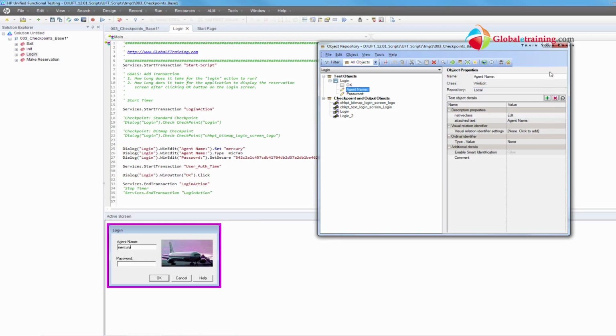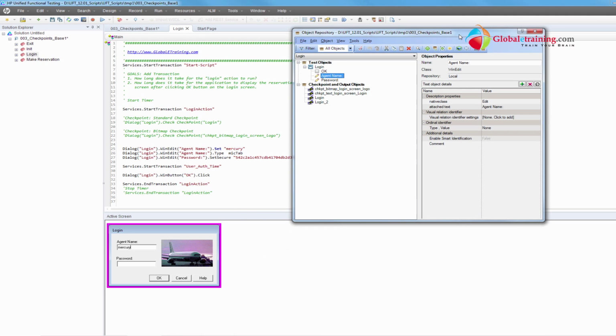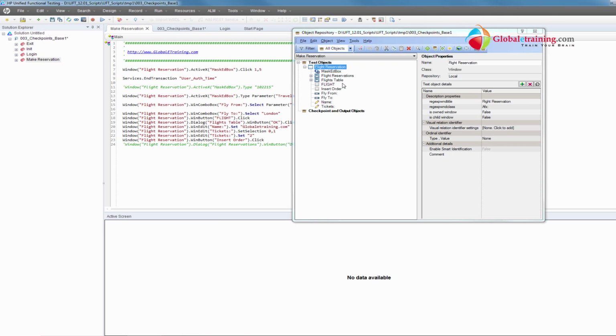Now let us dive a little deeper into this object repository. The first thing, which I believe I might have already mentioned: say I'm on the login screen, so I have this object repository, and when I go to make reservation, you actually see a totally different object repository.